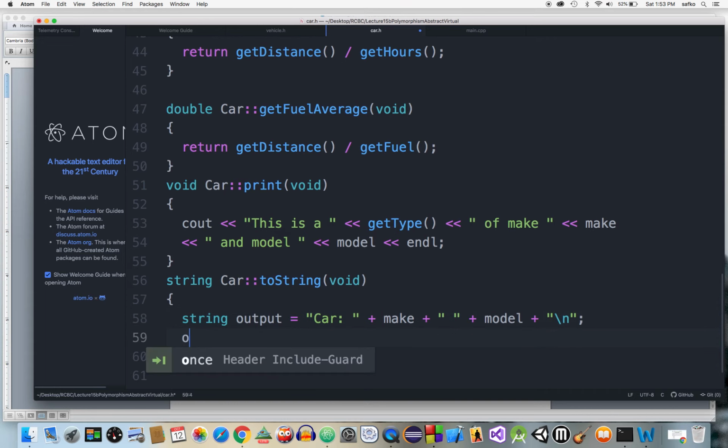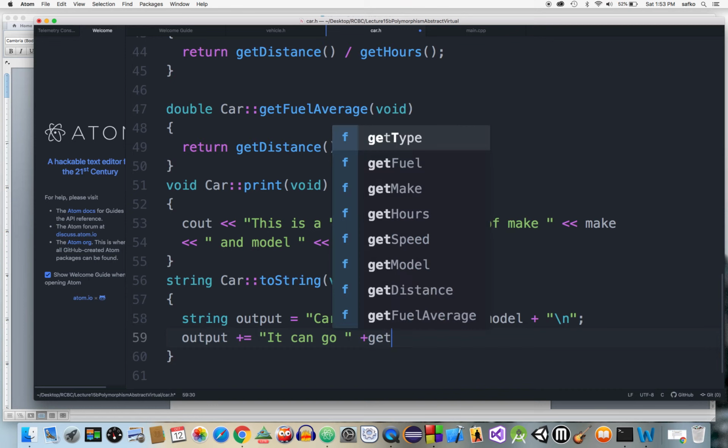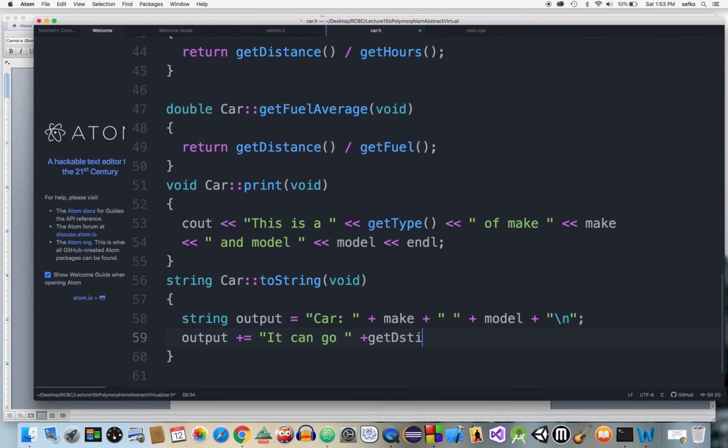And then we will append to that using the plus equals operator. And we want to give it the distance. Now, of course, distance is a double, and we can't append a double to a string.